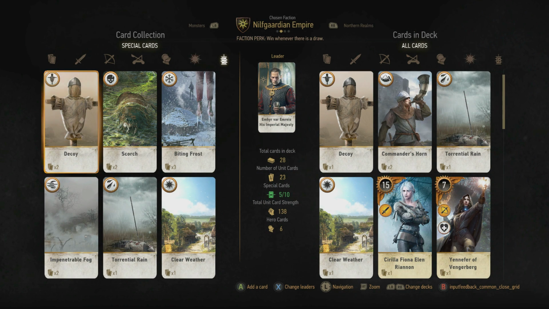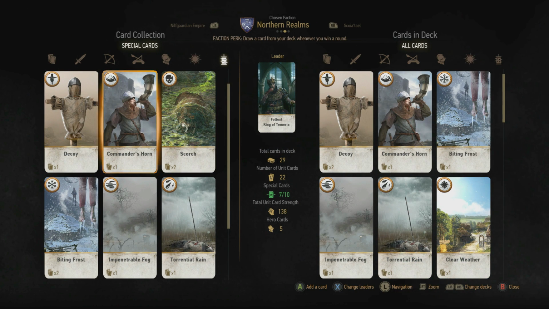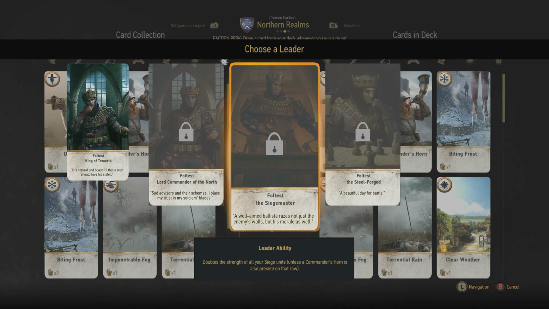Okay, so on top of that, you then have leader cards who basically, if you press the X button during your turn, you get to trigger a special ability rather than taking your regular turn. So the one you'll start off with is this one, which is you pick an impenetrable fog card from your deck and you play it instantly. So you always want to make sure you've got an impenetrable fog in your deck whenever you use this card. However, it's better if you don't have it in your hand, if I'm perfectly honest with you, because otherwise you don't get to use the special ability.